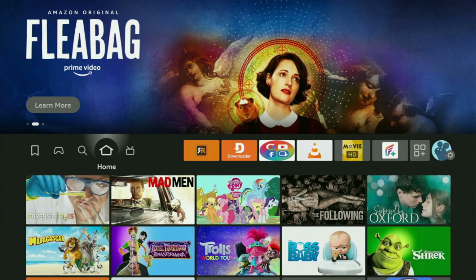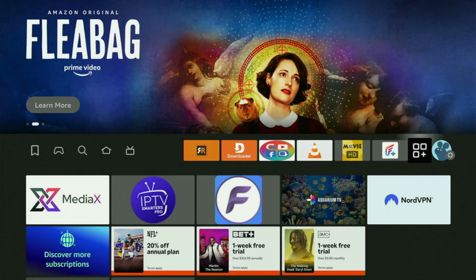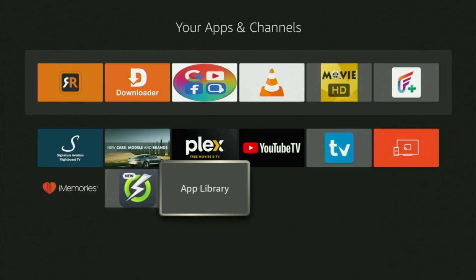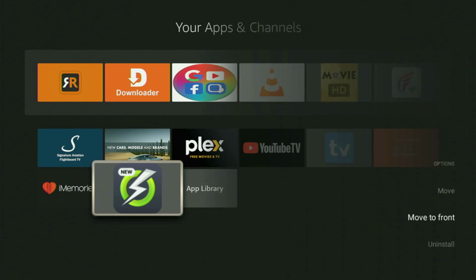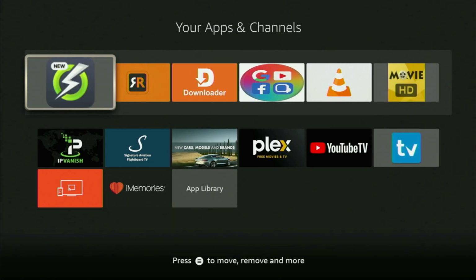And then if you go back to a list of apps on the Firestick, let's open it. Wait a moment until it loads. And then here at the bottom you will find OnStream. So now, first of all, I would recommend you to click on the options button on your remote. That's the button with 3 horizontal lines, right next to the home button on your remote. And just click on it and press on move to front. This way, the app will always be at the very top of your application list. And therefore, it's gonna be way easier for you to access the app every time you need it.